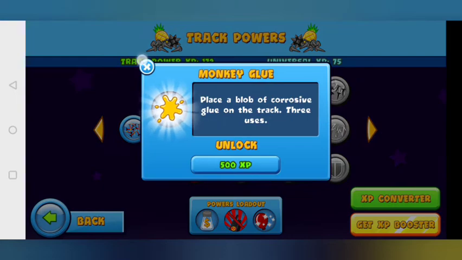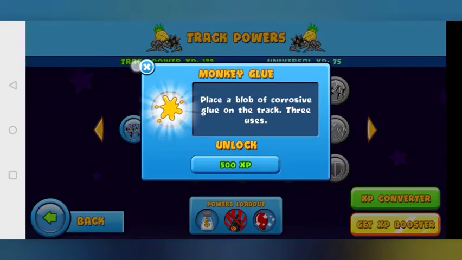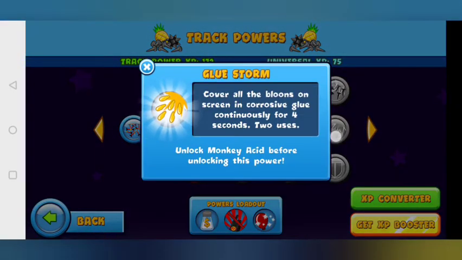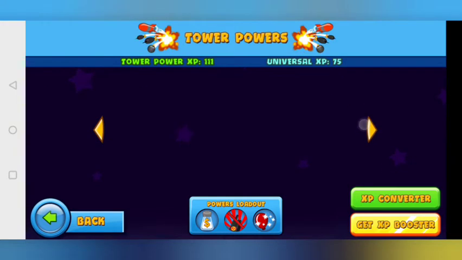I'd say the next line you don't want to go for is to complete the glue line. So you want to go for the monkey glue, then get lots of glue, but you're going to keep using the monkey glue when you have lots of glue. Then the acid, which is a big one in lots of strats and good for passive gameplay. And then the glue storm, which is still one of my favourite ones. And then once you've got those, you can just get whatever you like. You can probably just finish that line in that one, but it doesn't really matter after that.